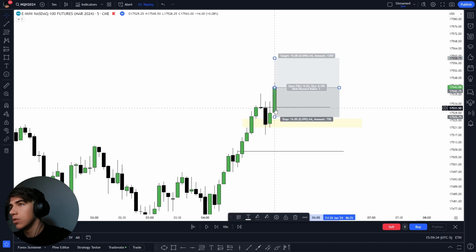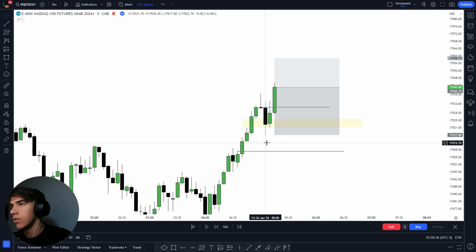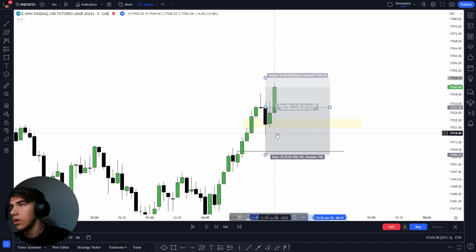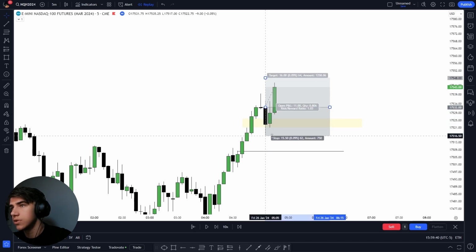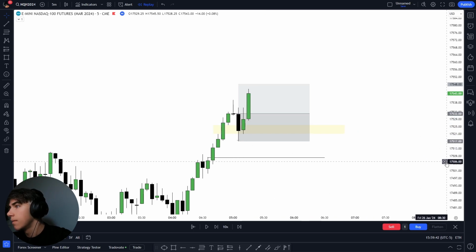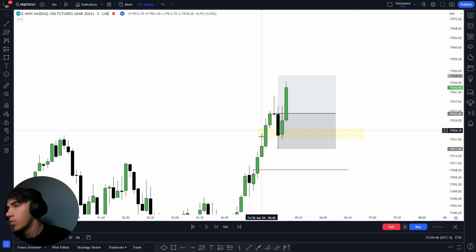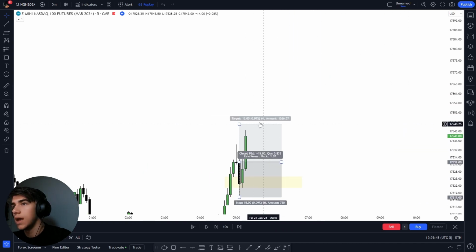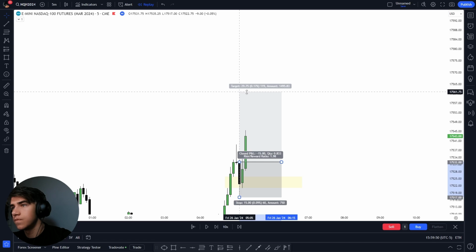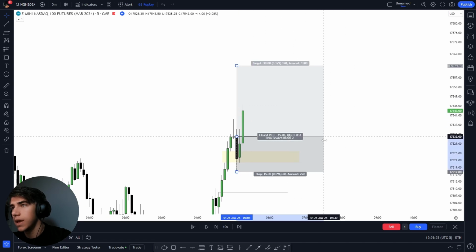So we can either go long here if we don't feel like there will be a retracement, or we can go long straight from the order block and put our stop at the intermediate term low. Because again, we are expecting price to be bullish, so we want to see this low hold. Now we'll target a 1 to 2, and then we'll let it play out and see what happens.